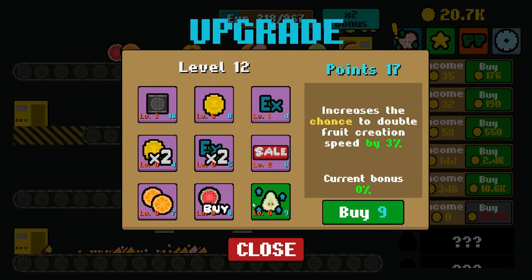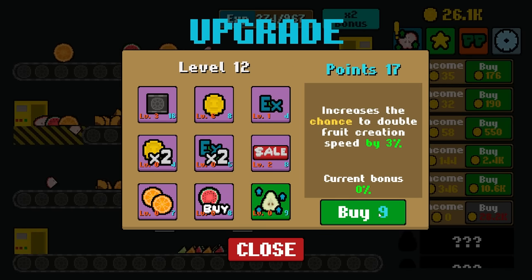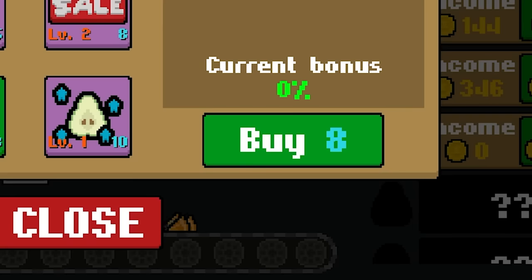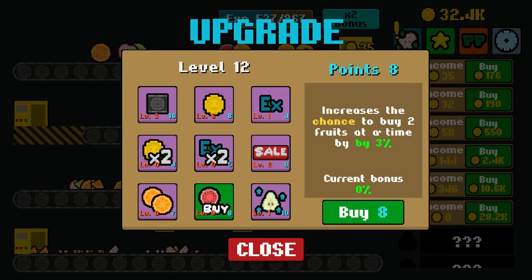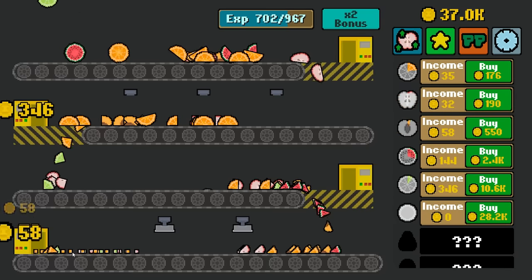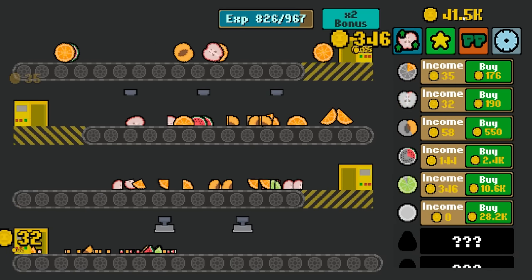This is the most expensive upgrade, so we have to assume it's very good. Increases the chance to double fruit creation by 3%. The next most expensive upgrade costs 8, and we have 8. The puzzle fits. Increase the chance to buy 2 fruits at a time by 3%. Look at all the little pieces we're getting. We're already getting so rich, $40,000.